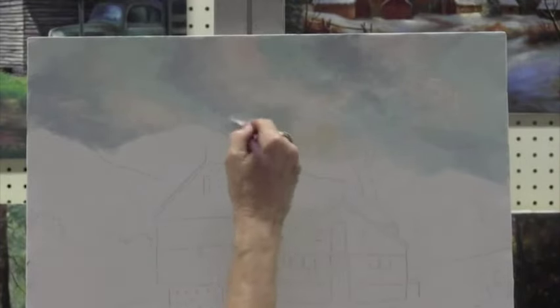This little fence is going to be coming down the hill, and we'll have a few little flower bushes and things like that of interest in the fence row and below it. You want to retain this bright spot back here at the back of the barns. Don't lose your bright spot. That's the light coming out from behind the building, so we want to be sure we save that.